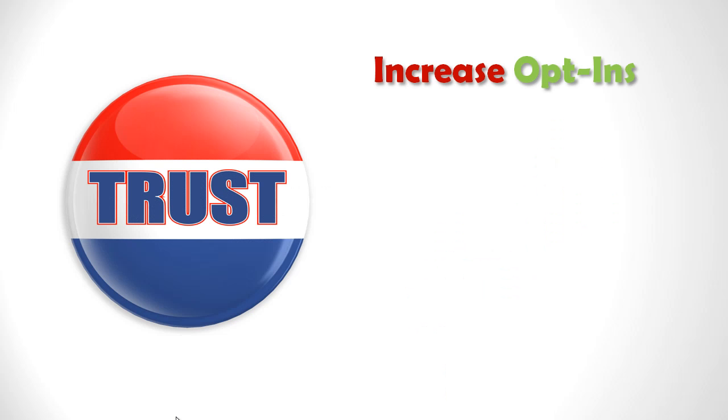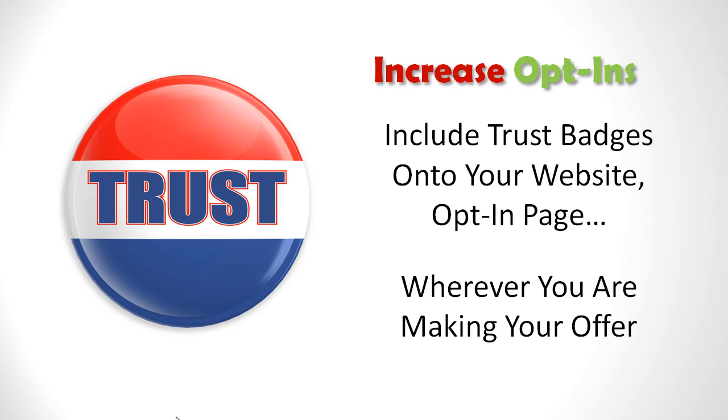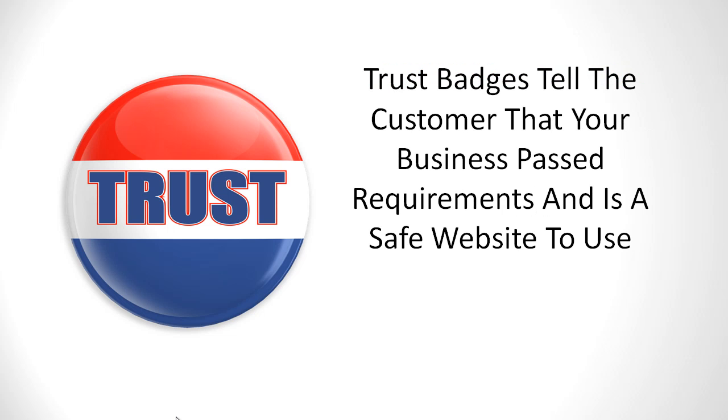An effective way to increase opt-ins is to include trust badges on your website, opt-in page, or wherever you're making your offer. Trust badges tell the customer that your business has passed a variety of requirements and is a safe website to use. I recommend looking into McAfee or TrustGuard badges.